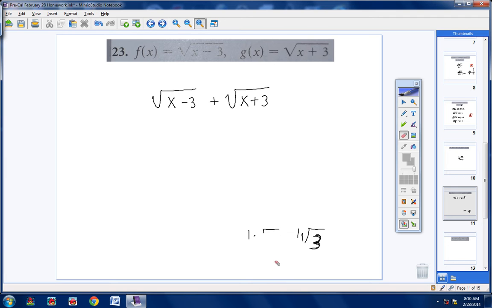I'm not sure why this isn't erasing. Oh well. You could not add those two radicals right there because 1 is a square root of 2 and 1 is a square root of 3. So if this was a plus sign right here, then you could add these. There's a 1 here and a 1 here. So you would have 2 square root of x plus 3. But since the inside of these radicals, they're called radicands, since the radicands are not the same, you cannot add them. So there's nothing you can do with this.